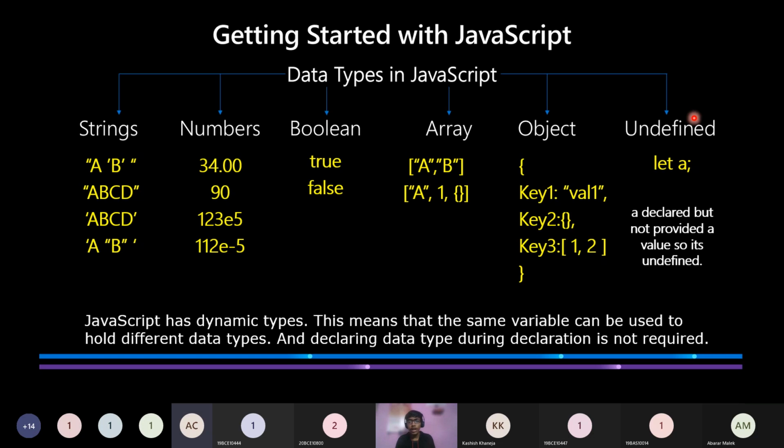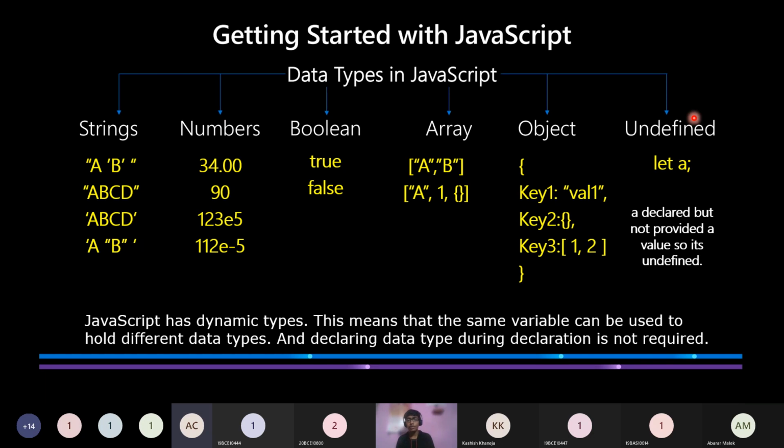Also, JavaScript is somewhat a user-friendly language, so it takes away the pain of declaring variable data types. Now what do I mean by that? There are specific keywords that we can use to declare variables. To be specific, there are three, and you can just assign the value directly, and the JavaScript compiler during runtime will automatically assign the data type to the variable.